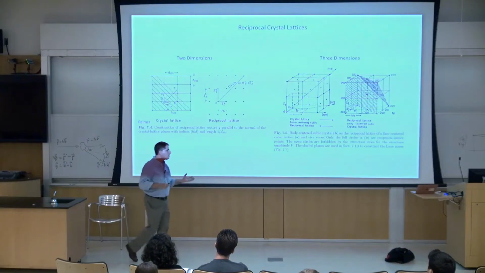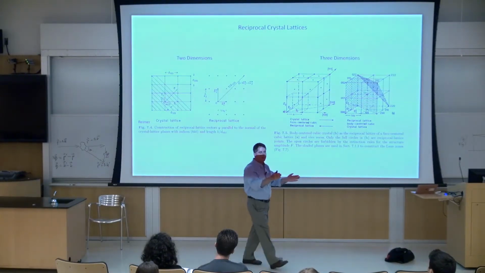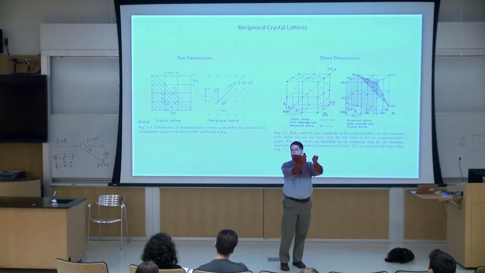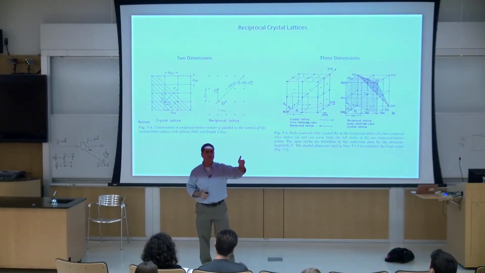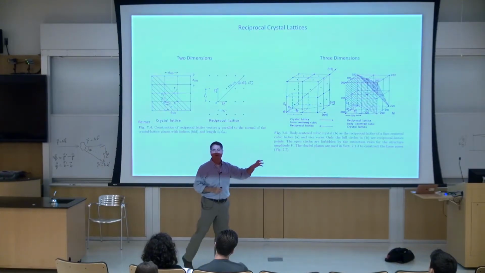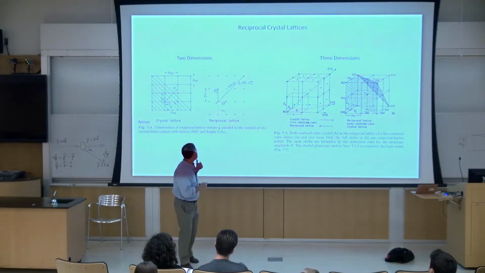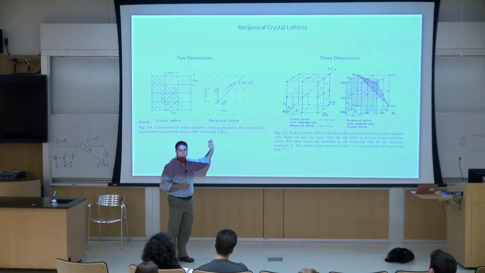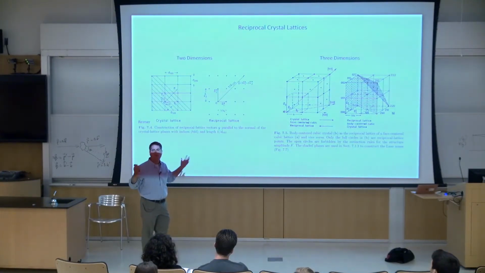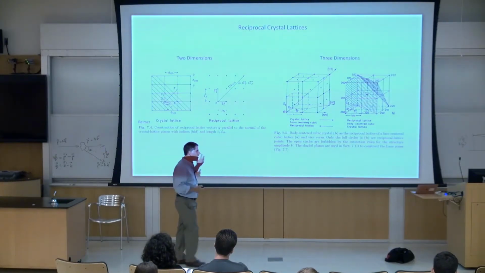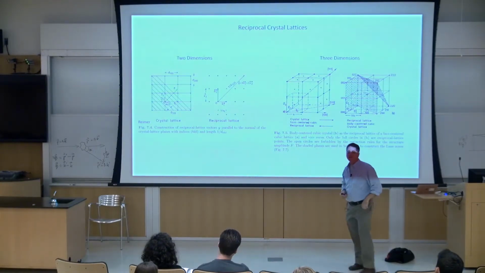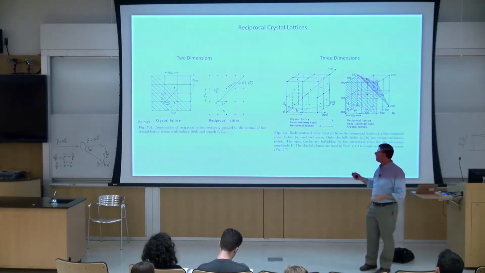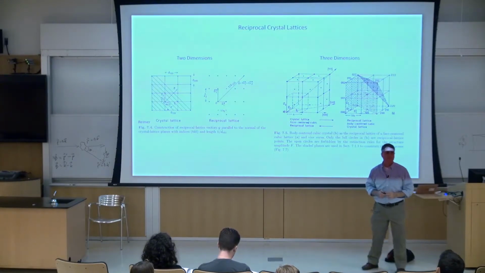So the 200 spot is going to basically let me describe atoms that are halfway inside the unit cell. A 400 spot lets me describe an atom that's a quarter of the way inside the unit cell. If I want to describe the position of atoms as little delta functions, I need an infinite series of reciprocal lattice spacings. Each lattice spacing is a Fourier coefficient in a Fourier harmonic series and lets me describe the structure with higher and higher spatial resolution. So if I want to form an image that has lots of detail in it, I need a lot of Fourier coefficients in the image.